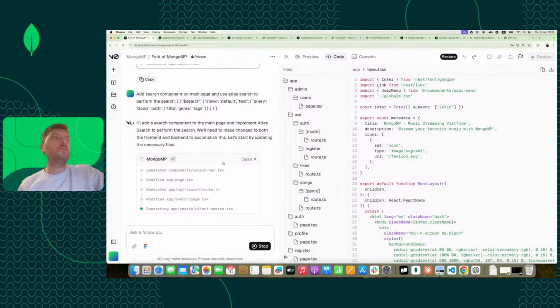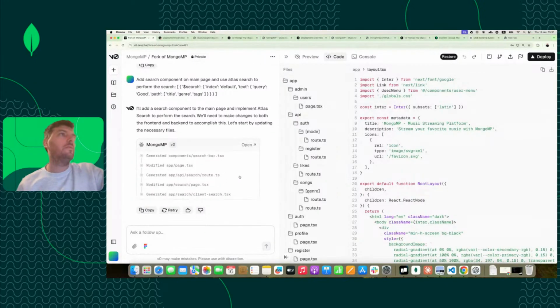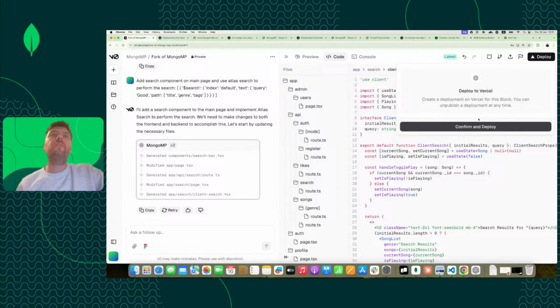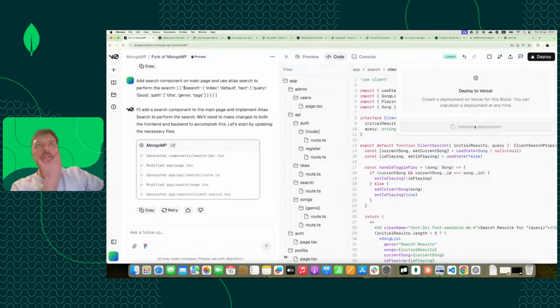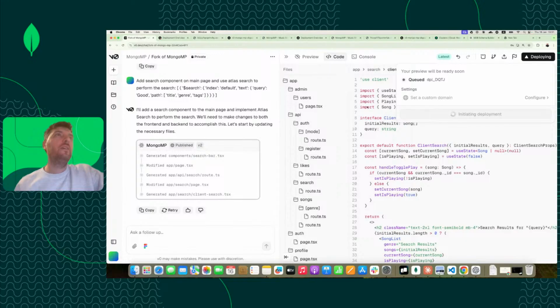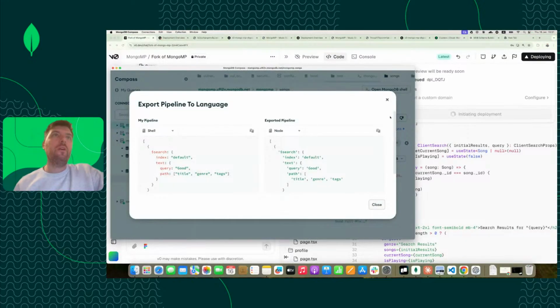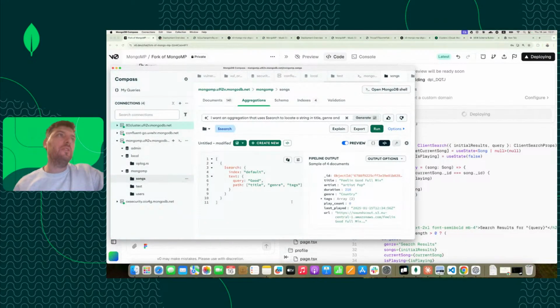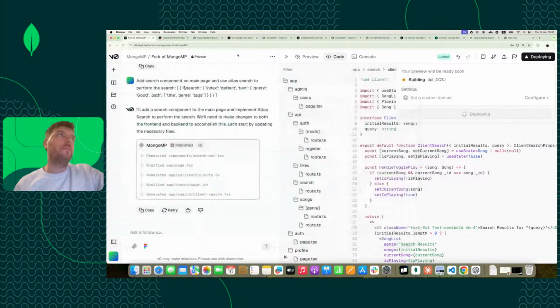And okay, that's finished. Let's see if that one will work. Hopefully we have a working version this time. And we can perform our Atlas search the same way we did in our Compass UI. So we're deploying.